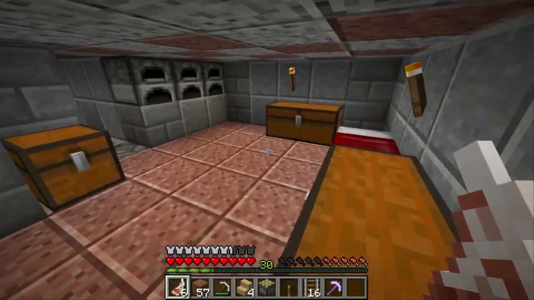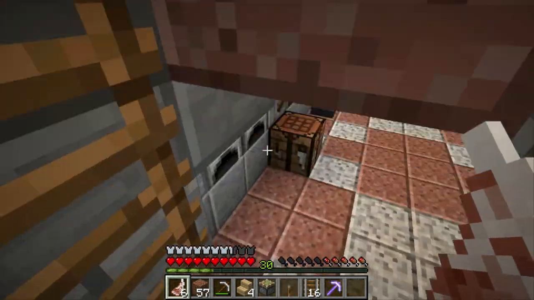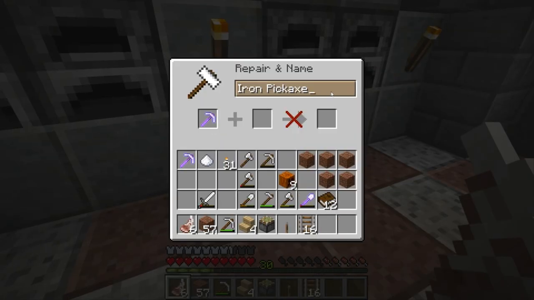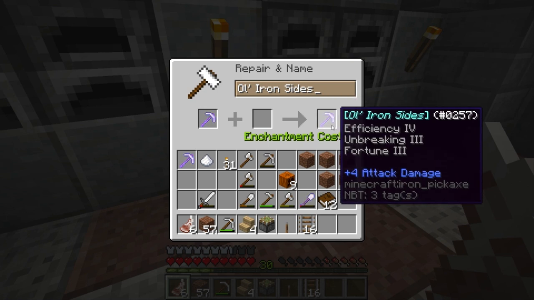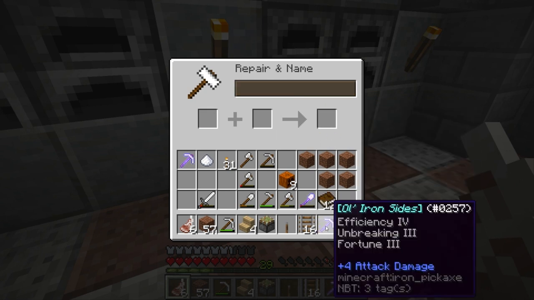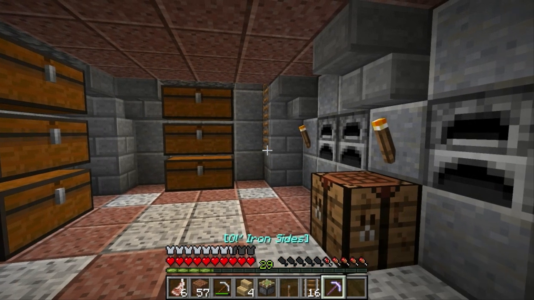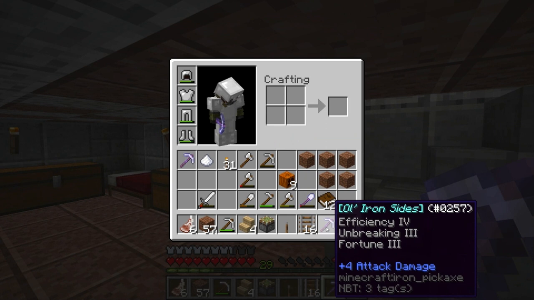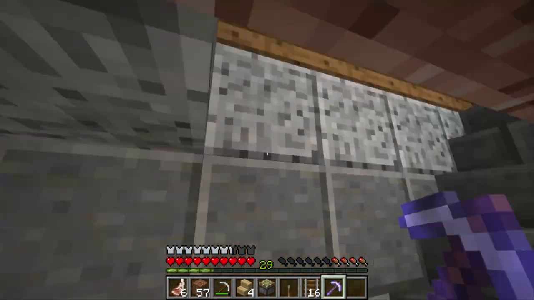I have a multiplayer server that I play on with my friends, and I had a pick in it just like this. Its name was Old Ironsides. Boom. Old Ironsides. Look at that. Got a brand new pick, Old Ironsides, efficiency 4, unbreaking 3, and fortune 3.